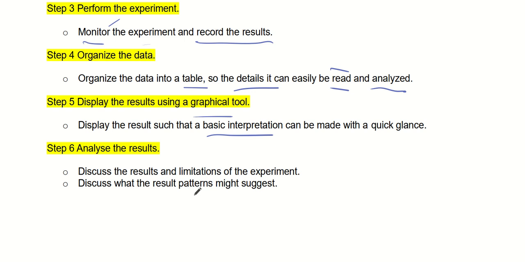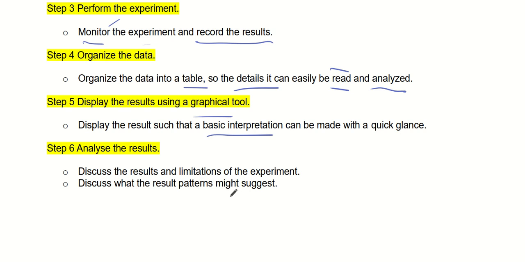You don't want to use words such as "this does this" or "that does that," because the truth is, it's just an experiment, and it's just one experiment, and it's a limited experiment. So you just want to discuss what the data might suggest, not what the data is, because you don't know definitively what the data is. You only know what it might be.